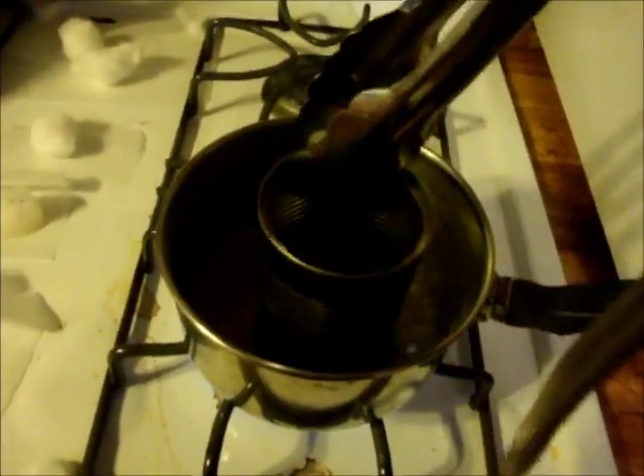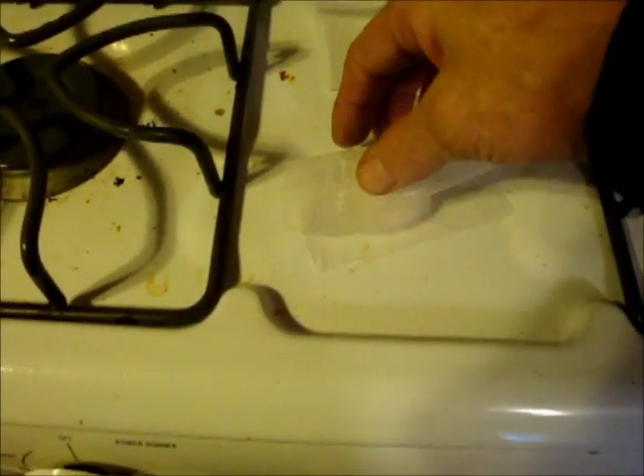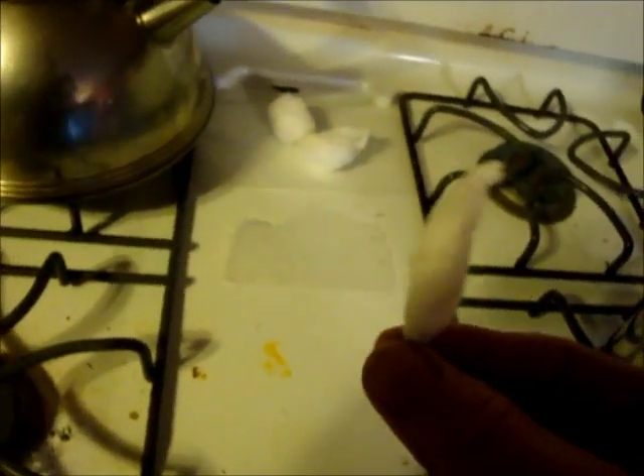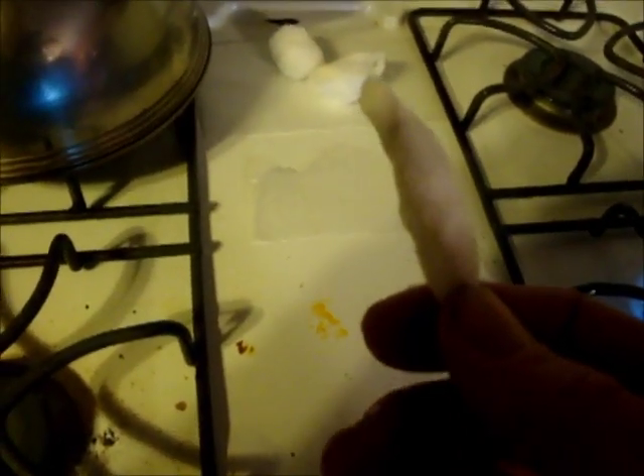I kind of like using the saran wrap because I can burn the whole thing. I'm going to add some more paraffin — drop it right down in there. While that is working, I'm going to wrap up the little tinder tabs. It's a little messy, you're going to get wax everywhere. Here's a smaller one — basically you take a cotton ball and roll it between your palms until you have this shape. These are good for probably 15 or 20 minutes — heating up inside of a tent, getting some light, it'll even boil some water. Now we're going to take a little cotton ball, drop it in, let it saturate, move around a little bit.